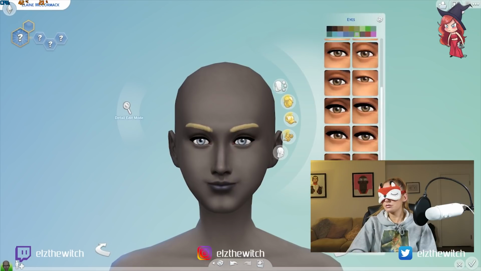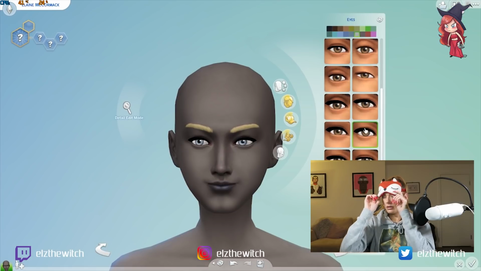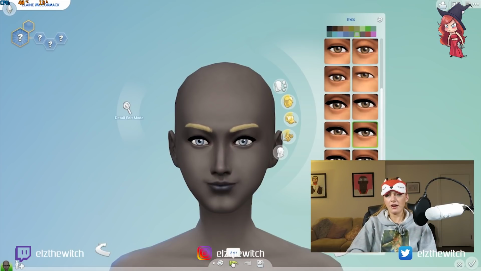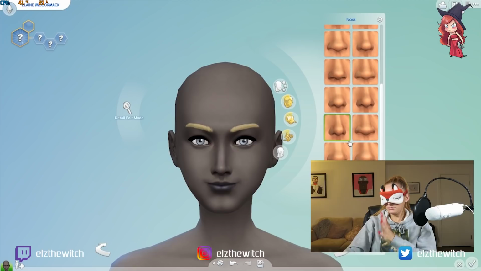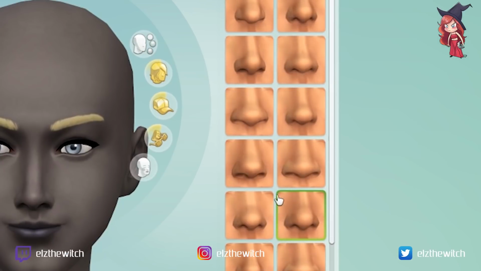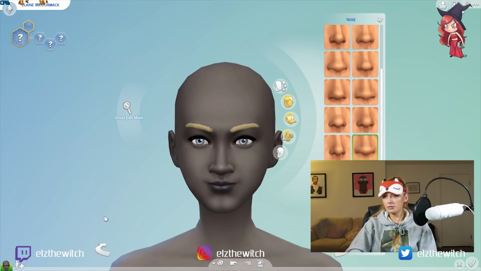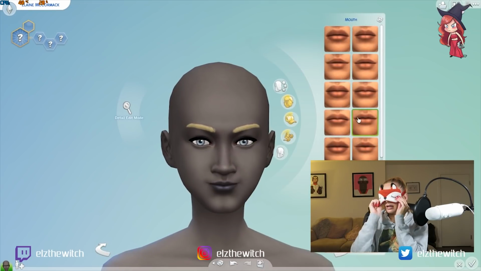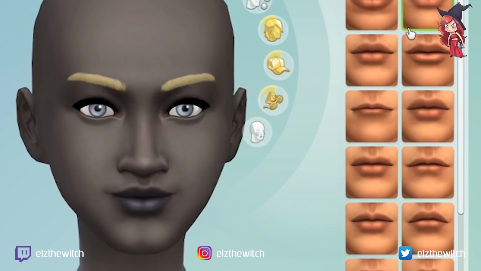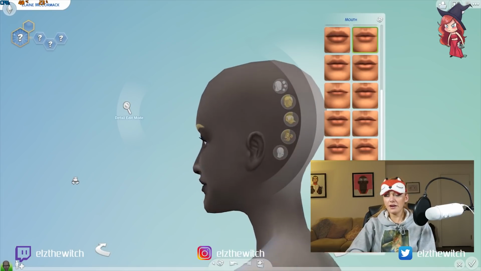Okay, so eyes. Scroll. Okay, we have different eyes. Definitely have different eyes this time. Cool. Nose. Right. Scroll. And we're gonna go for this one. Let's see what it looks like. Cool. Lips. Right. Up, down, scroll, scroll, this one. Did they change? Yes, they did. She's looking all right, to be fair, guys.